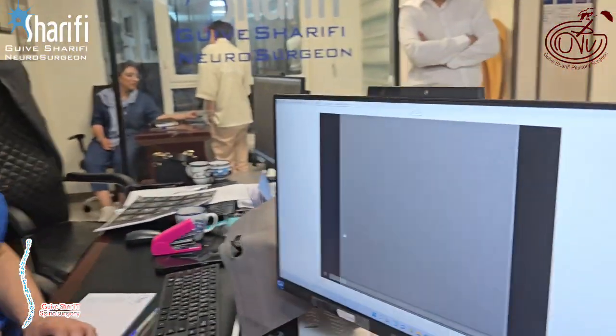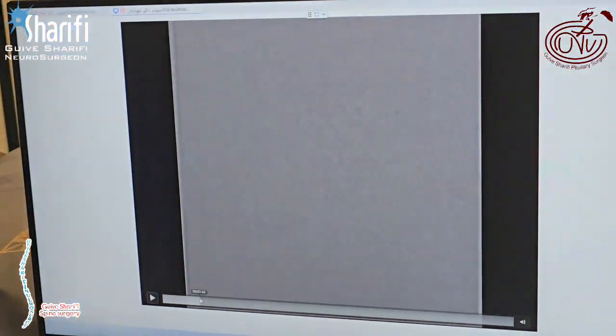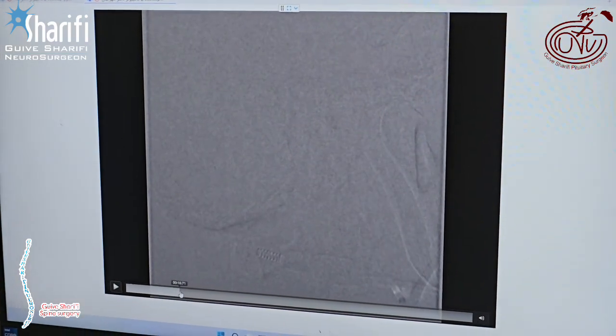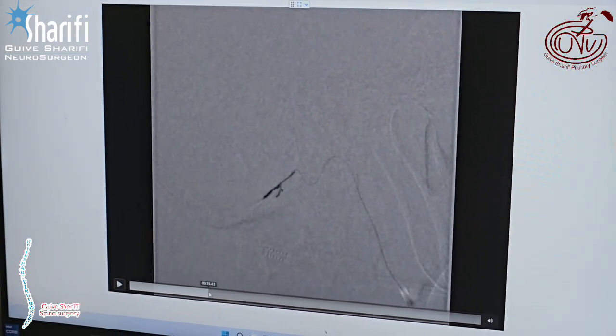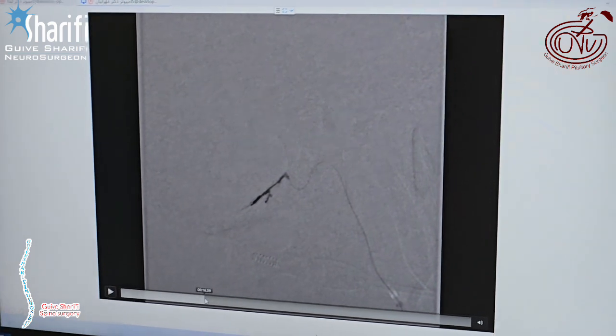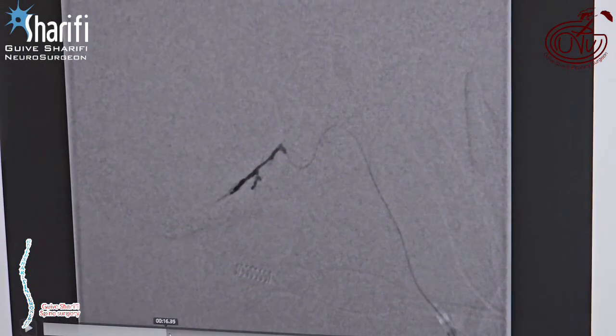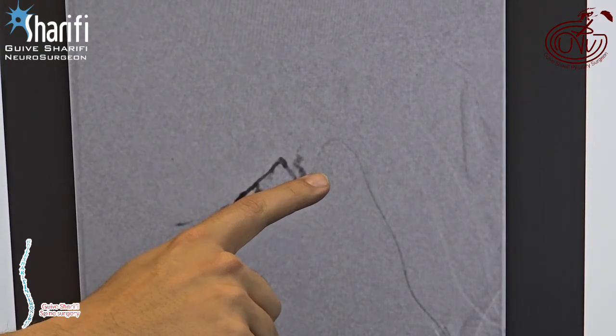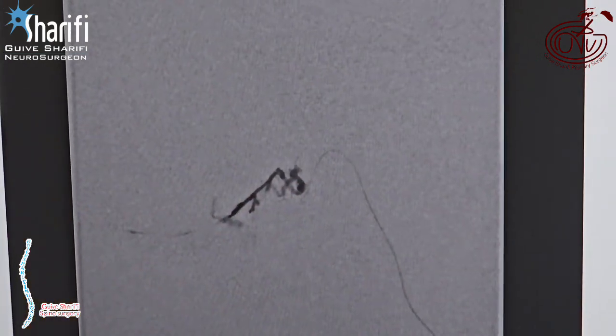And what happened to the anterograde drainage systems? As you can see here is the injection of the embolic agent, which in this case was Onyx. This is the injection within the nidus of the fistula. As you can follow, this is the penetration of the embolic agent inside the nidus.